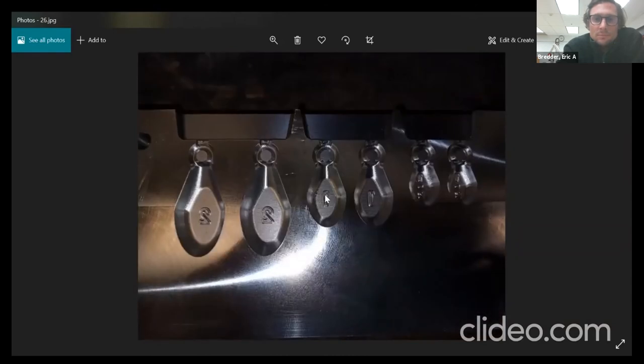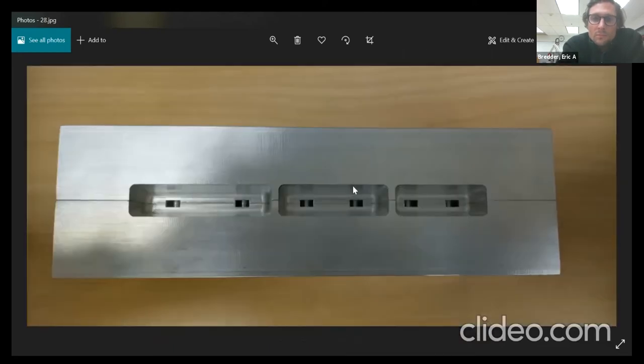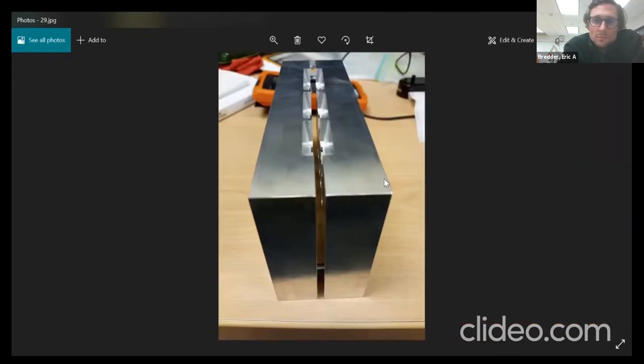I do machine work for a living, so physically making the mold wasn't much of a problem for me, but it was great practice. The main takeaway from this class on my final project is that I have made huge improvements in SolidWorks CAD and really begun to appreciate the power of history-based solid modeling. At first, I hated it because it's really easy to get hung up on rebuilding issues if you change or delete something by accident that has ties to some other part of the design. That's where most of my struggles with this project arose. I just had to keep going back and starting over until I finally figured out what I was doing wrong.